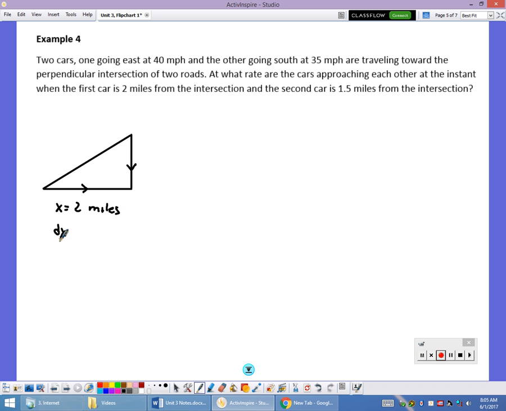And dx/dt, he's moving at negative 40 miles an hour. The reason why it's negative is because that distance is getting shorter. This guy at y, he's 1.5 miles away, and he's moving at dy/dt negative 35 miles per hour. And we want to know the rate of change of z. We want to know dz/dt. The first thing I need to find is z when x is 2 and y is 1.5. Use Pythagorean theorem, you find this to be 2.5. Again, a 3, 4, 5 triangle, and we're just multiplying it by 0.5.